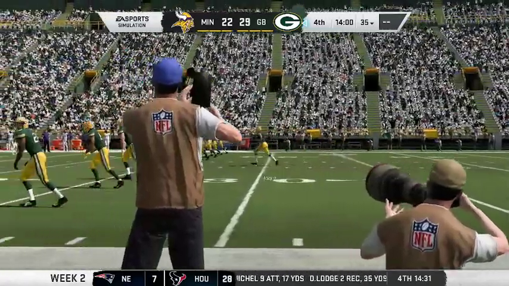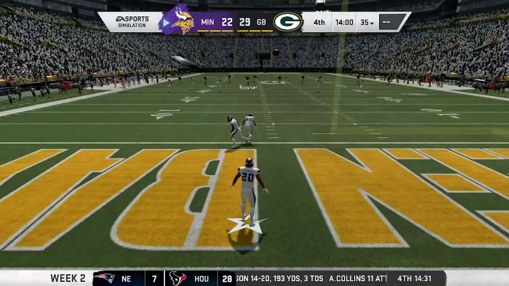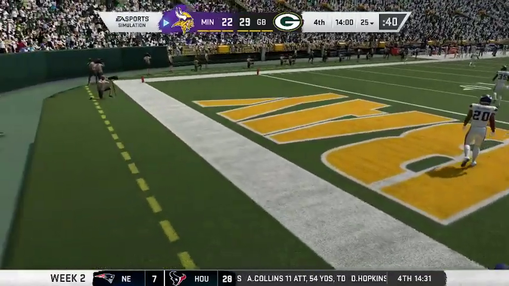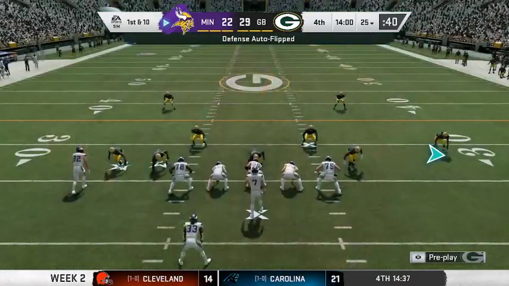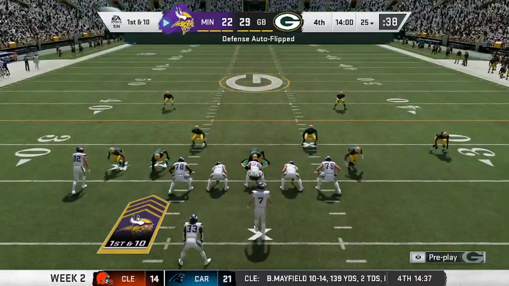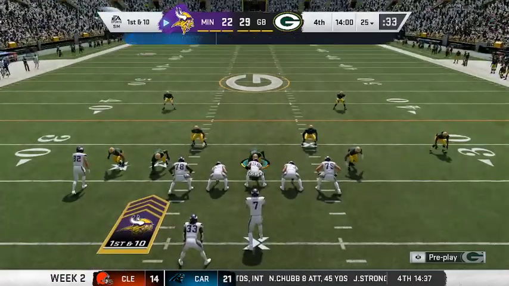Set now to kick this one away, and off it goes. And that'll carry over the back line of the end zone for a touchback. The offense back out there at the line, ready for their next drive. And last time they got 3 points, but it was a chip shot field goal.